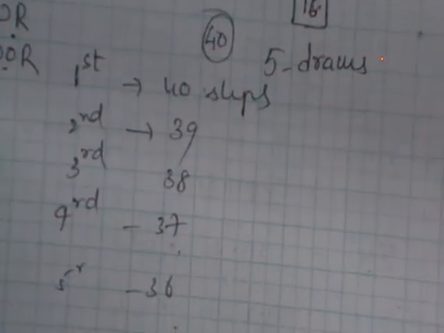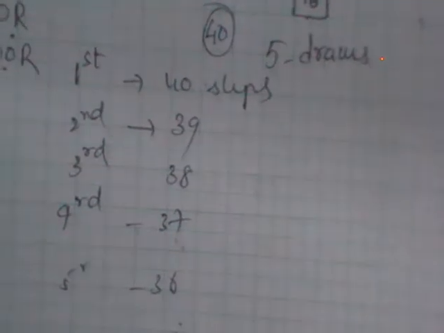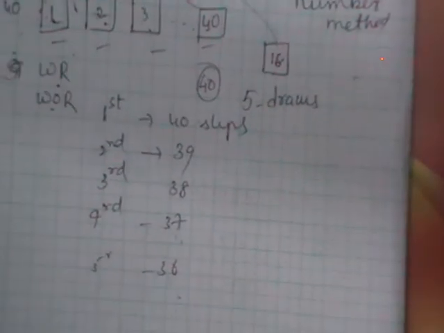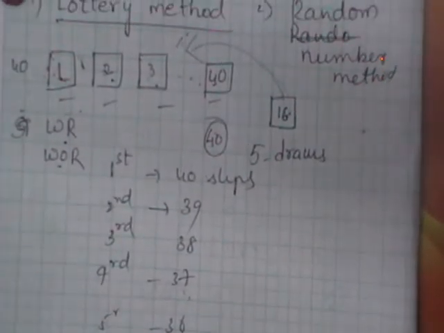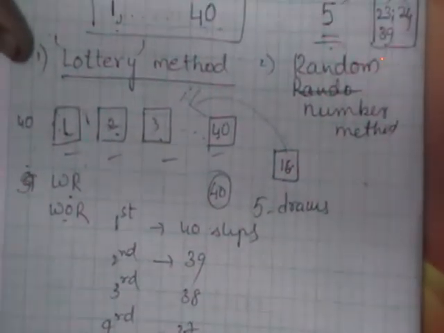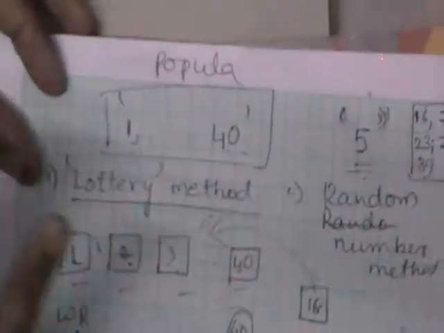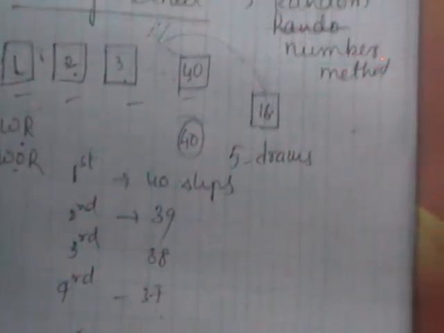Listen girls, from here onwards you are going to discuss each and every method. Each method has its own advantages and disadvantages. You should remember the concept of the actual method, its advantages and disadvantages. You'll be asked a question like this: how do you select a sample according to the lottery method? Write its advantages and disadvantages. Just listening is not enough. You should read and write, and represent the same in the examination also.